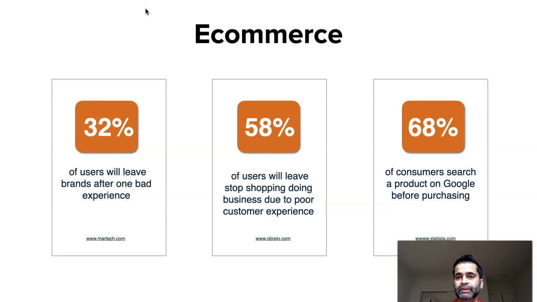So e-commerce stats to keep in mind: according to Martech, 32% of users will leave brands after one bad experience. 58% of users will stop shopping with a business due to poor customer digital experience. So if they're going on your website, not finding what they're looking for, and the process is very complicated, they will stop doing business with you. And 68% of consumers search a product on Google before purchasing. This is where enriching your product data is very critical, because when people search for a product on Google, you want Google to recognize the product and have it appear in the search results.